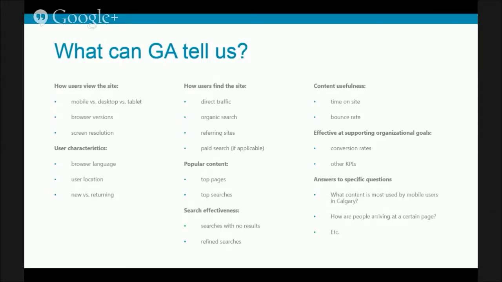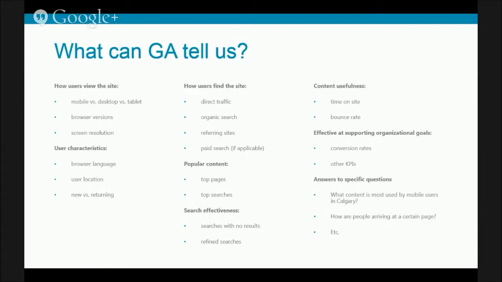It will tell you your popular content, your top pages, and your top searches. It will also, and Robin will dive into this a little bit later, give you results about your search. What terms are users using? What pages are they going to? Are they pogo-sticking back and forth between your search page and the results and pages on your site? It will tell you the usefulness of the content, and this is always up for interpretation, and that's where the people, the brains, get involved. But what kind of time is your user spending on the site, the bounce rate, et cetera.